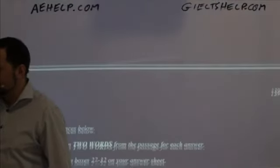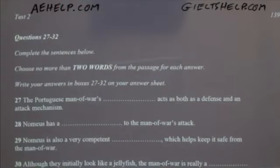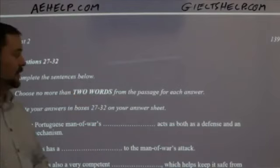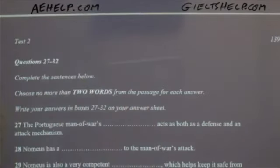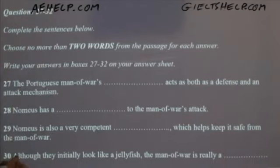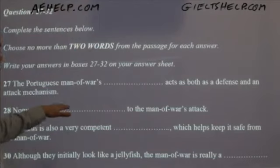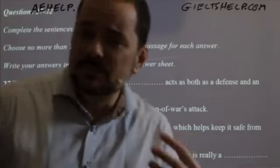Okay. Jokes aside, next step is let's look at some questions. Okay. So questions also help you to figure out, they're fun, I thought that was pretty funny. Questions help you to figure out a little bit more about the passage, so infer some more information as well. So here, the first set of questions is sentence completion. Okay, so it's a sentence completion type. You have to basically read the sentence and put in your answer. This type of question, definitely somewhere in the passage for the answer. So this will help you to understand the passage. It's good to read these. So read them. If there are new words, it's not 100% clear, that's okay.